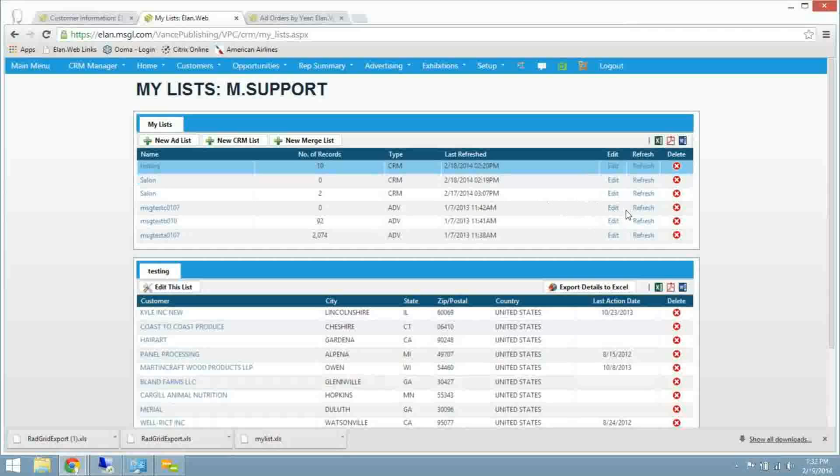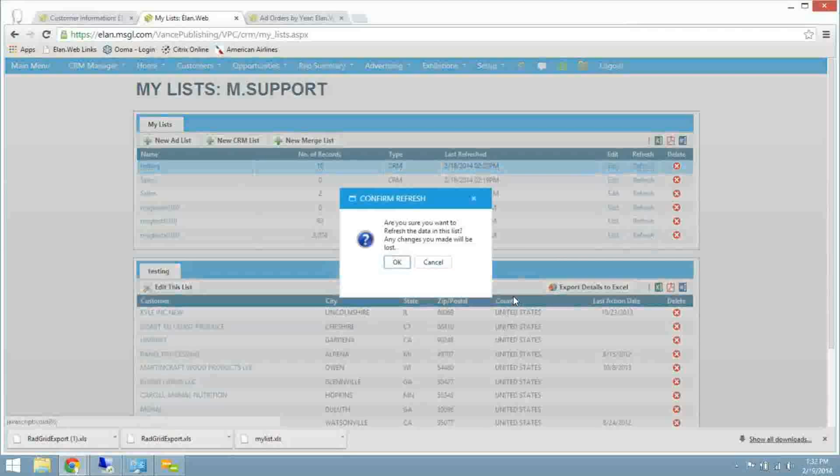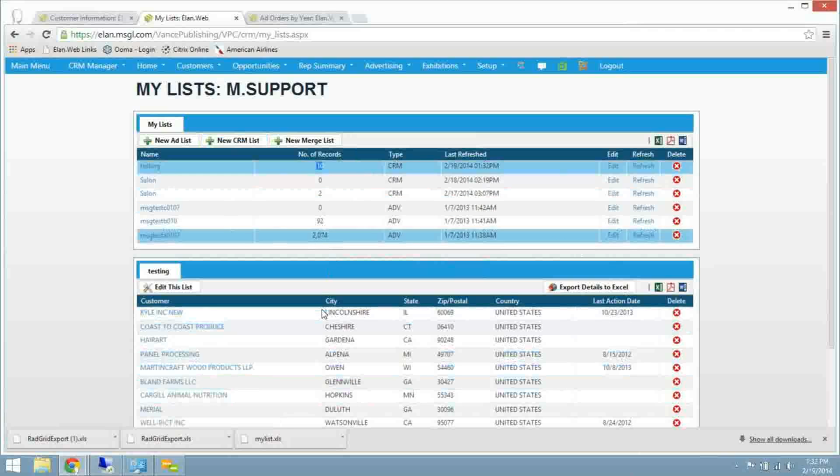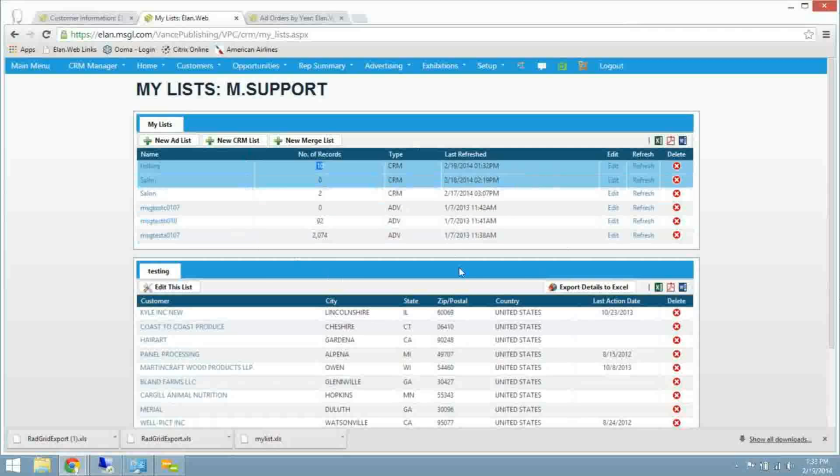You can see I actually ran this report yesterday. If I wanted to get this new data, what I would do is simply refresh the data. It's going to warn me that I will lose this data below. Click OK. And it's going to go out and pull in any new records. Now, there were no new records in this list between today and tomorrow, so it has stayed at the same amount. As I create lists, you can create as many lists as you'd like. If I get tired of a list being here, I can just delete it. We kind of demonstrated what this little part does here.